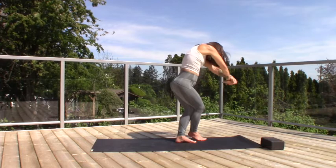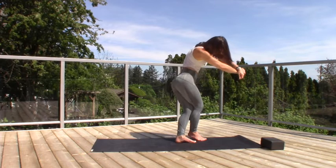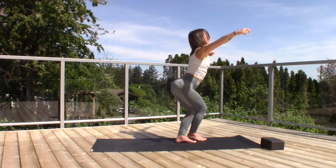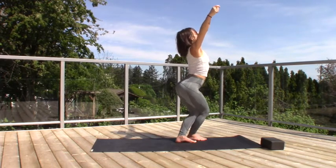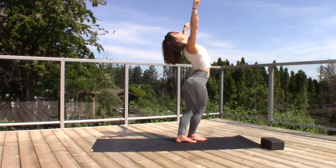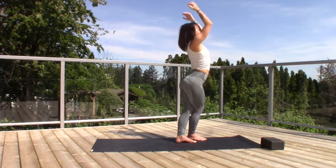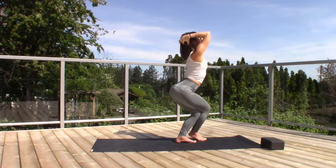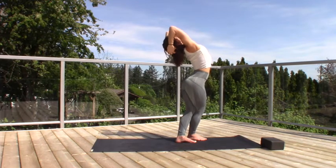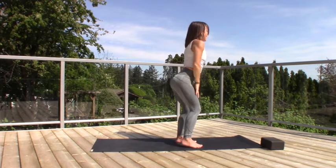Chin to chest, feel into the scruff of the neck. And then sit nice and deep, root the hips back and open it back real wide, heart up to the sky. Pulse into the length of the belly, press your arms forward, lift your chin. Sweep back behind the head, take one pulse here just because I want to feel into this lengthening. And then release your foot to the side.